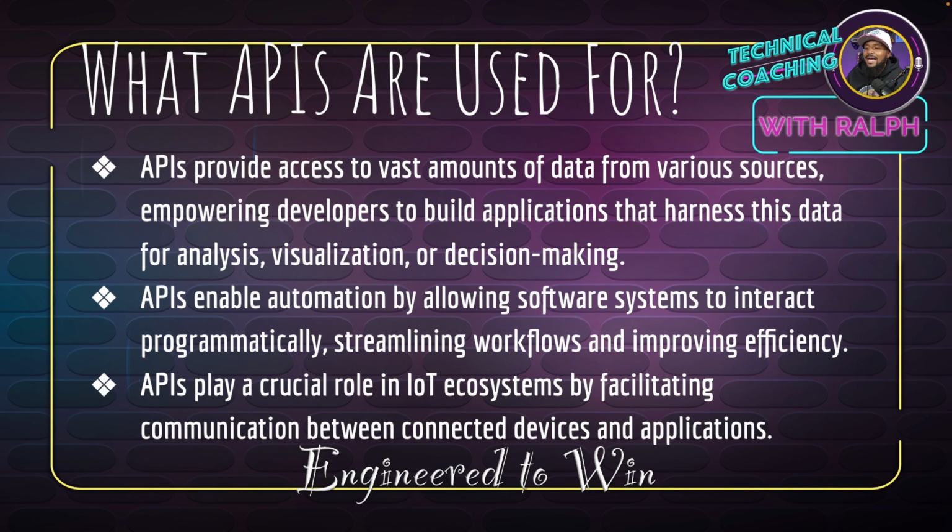connected devices and applications. An example of that, when you think about Siri, for example, or Amazon Alexa or your Google Home, and you say, hey, device, can you find this for me or play this song, it's going to make an API call to, let's say, the Google Music API, for instance, and then it's going to find that song and play it back on your device, the connected device. So that is another example. Everything you do, every single thing that you do, there's an API connected to it.